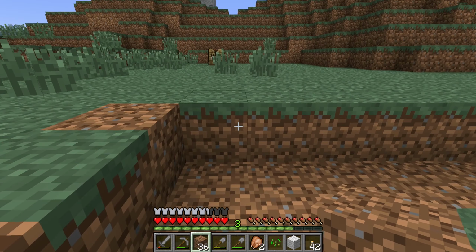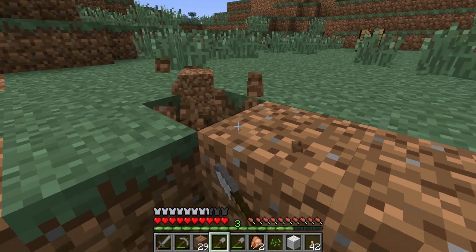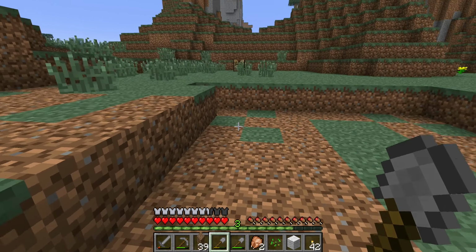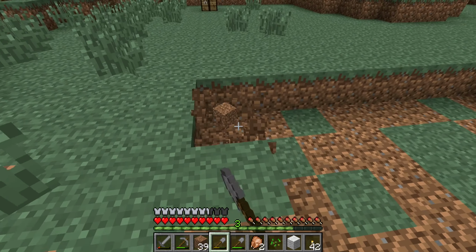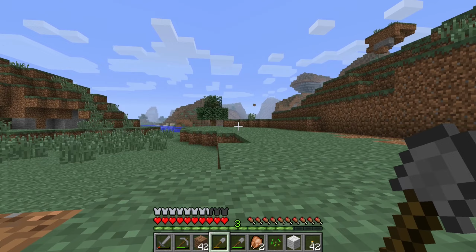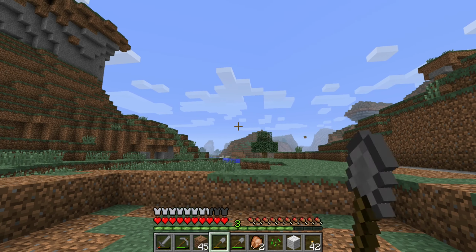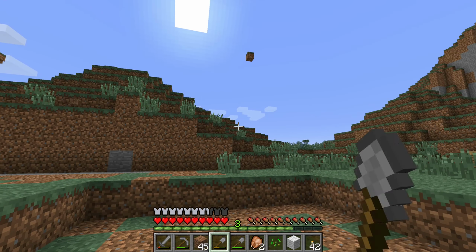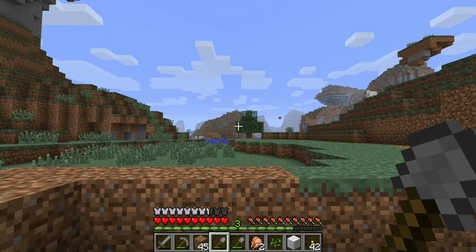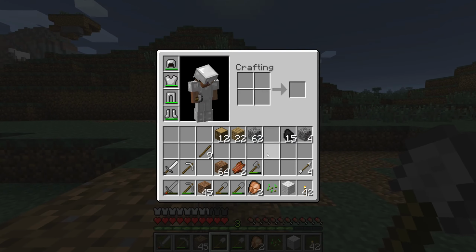Alright, so 1, 2, 3, 4, 5, 6, 7, and 8 is this one. I got it facing that wall, which I'm thinking we'll have it facing that way instead, because here we won't have the sun in our eyes when we start building.